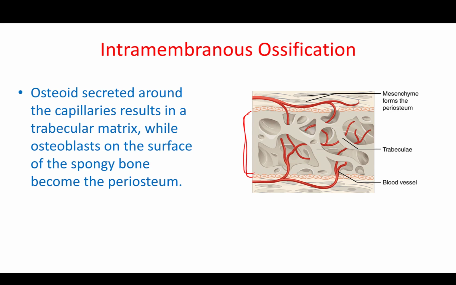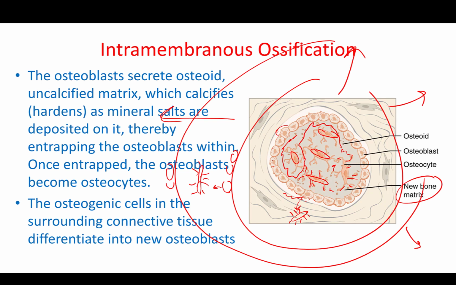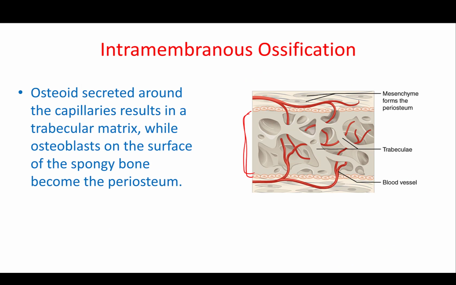Now, before going further into this, I want to talk about these blood vessels. What's happening is that the blood is always coming to this area. Okay, so the blood vessels are coming around, okay? And their pathway is very random, right? So what's happening is, with these blood vessels and their random pathway, the osteoblasts are producing osteoid around them.